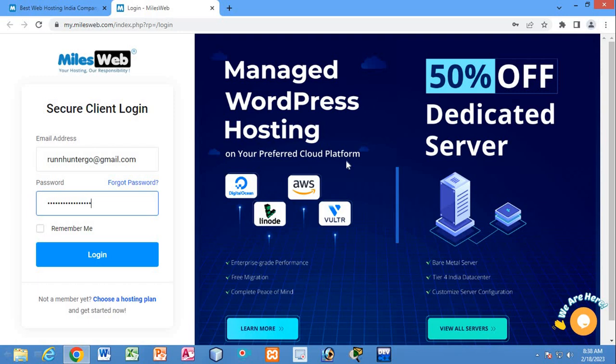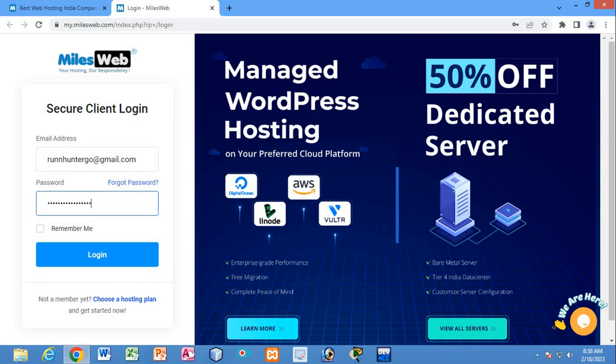My dear friends, today in this class we are going to learn web hosting. Let me tell you that you will find many service providers who will allow you to do the web hosting of your applications which you have developed. Here in this class we are going to use Milesweb. This is the service provider we are going to use.